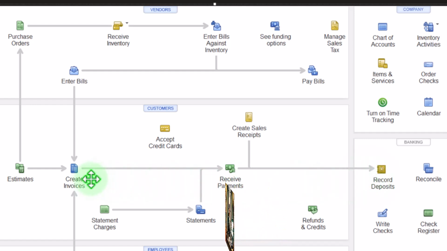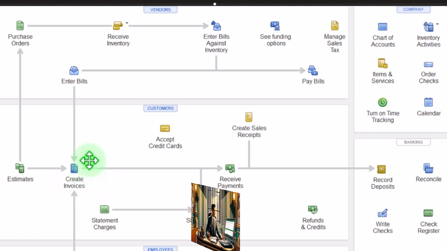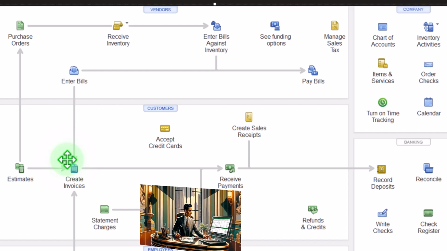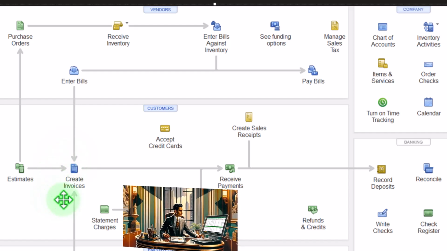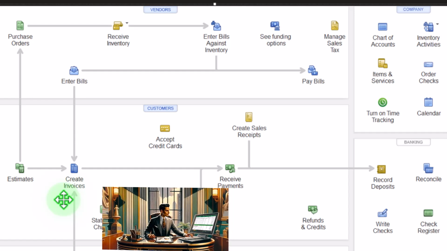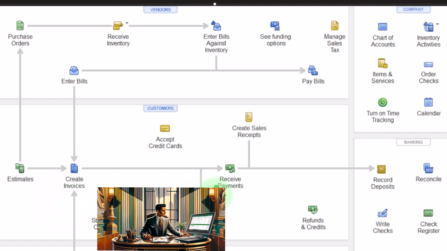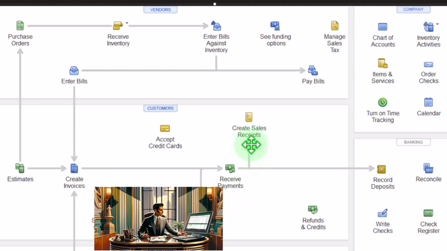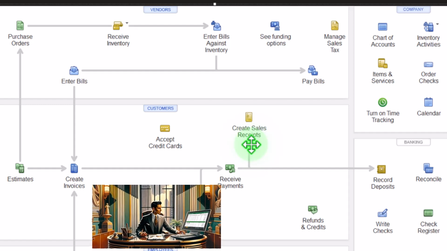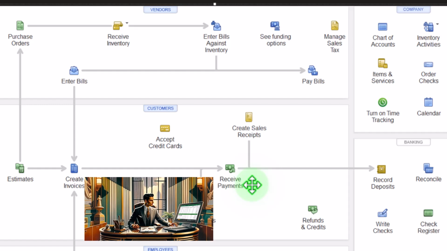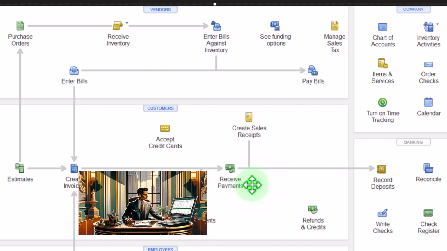Or if we have a receivable situation, we have to send out an invoice, like a bookkeeping or a landscaping business. We do the work first. We send out the invoice. And then when we receive a payment on the invoice, then we record the received payment. This received payment, like the sales receipt, we could put directly into the checking account, making this act in essence as a deposit form.